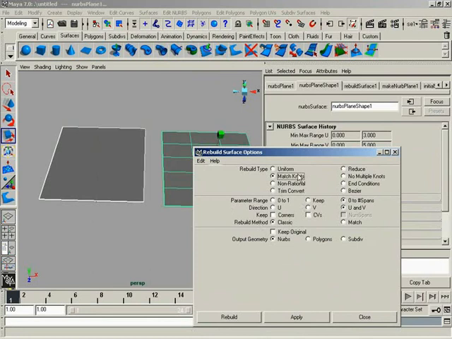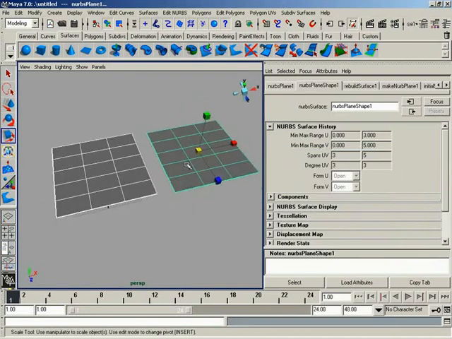Now, when you activate Match Knots, you have two different rebuild methods that appear. You have Classic and you have Match. Classic is an older algorithm that I believe dates back to Maya 5 and later, and Match is a newer algorithm that will produce better and cleaner surfaces. So that's what we'll be using. This is here as kind of a legacy issue. So we'll switch over to Match. Click Rebuild, and there we go. So we've just taken the amount of detail and moved it from the second surface back over to the first.